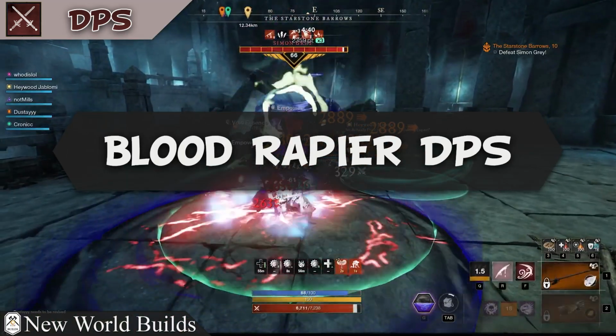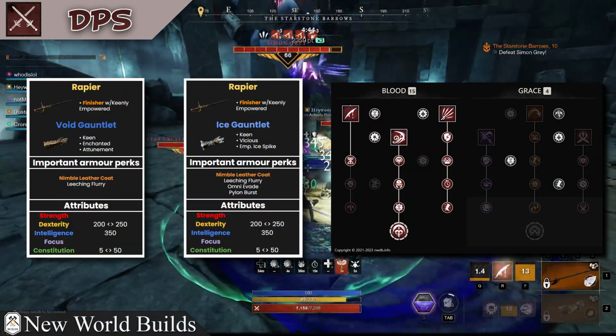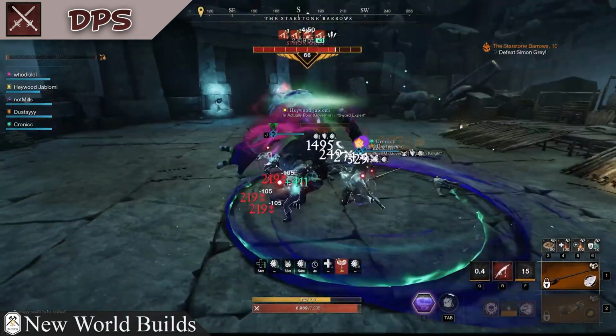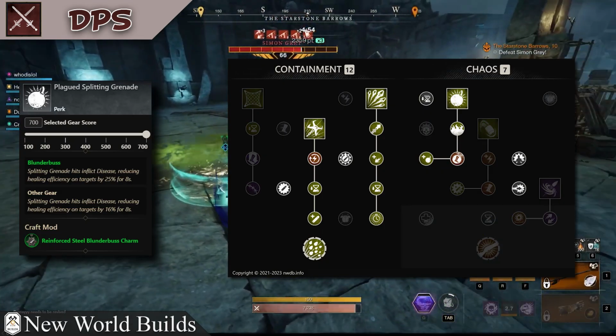The Blood Rapier DPS. This DPS has the highest DPS in the game, but unfortunately comes with almost no utility. This can be paired with either a Void Gauntlet or an Ice Gauntlet depending on your team and personal preference. It is also recommended that they bring a blunderbuss with plague splitting grenades for the additional disease on the last boss.